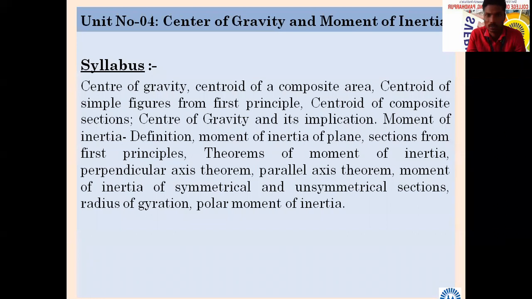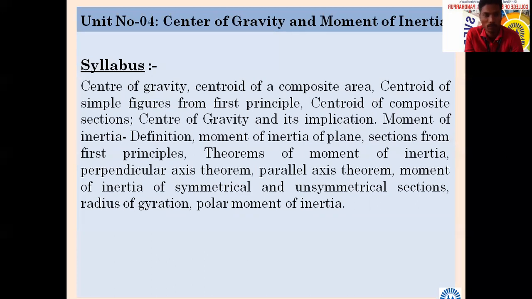Chapters number 1, 2, 3 were related to each other, and the nature of chapters 1, 2, 3 is different. This chapter is totally different, where we are supposed to apply certain formulas to find the center of gravity and further the moment of inertia as well. So center of gravity or centroid, both are the same terms we are going to use.